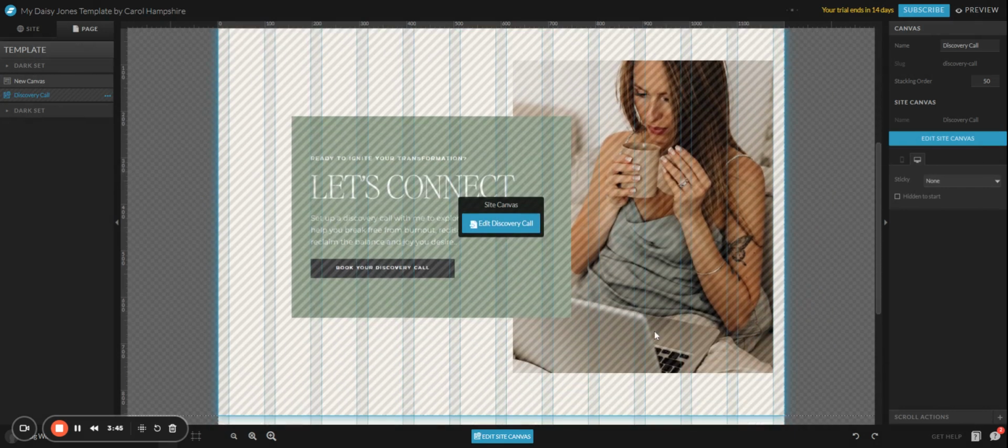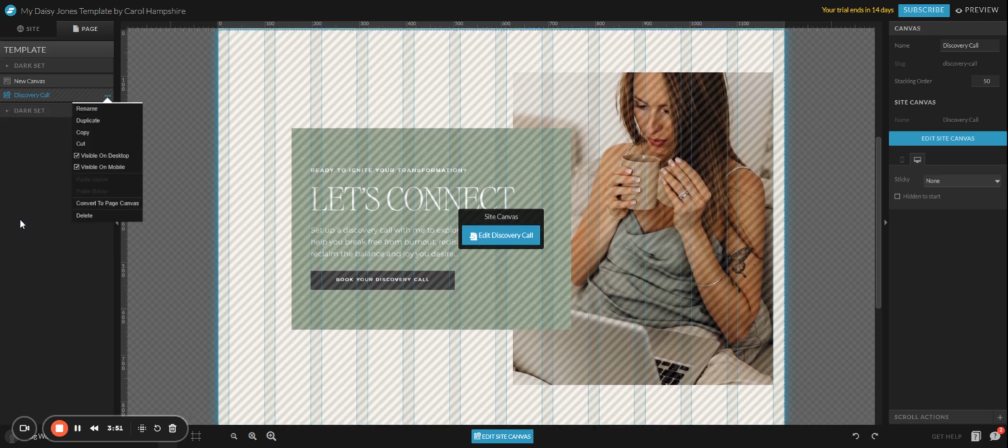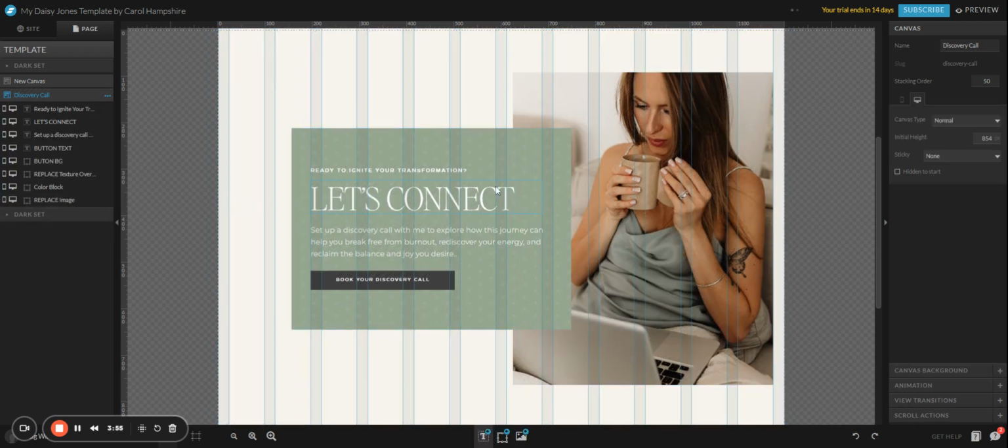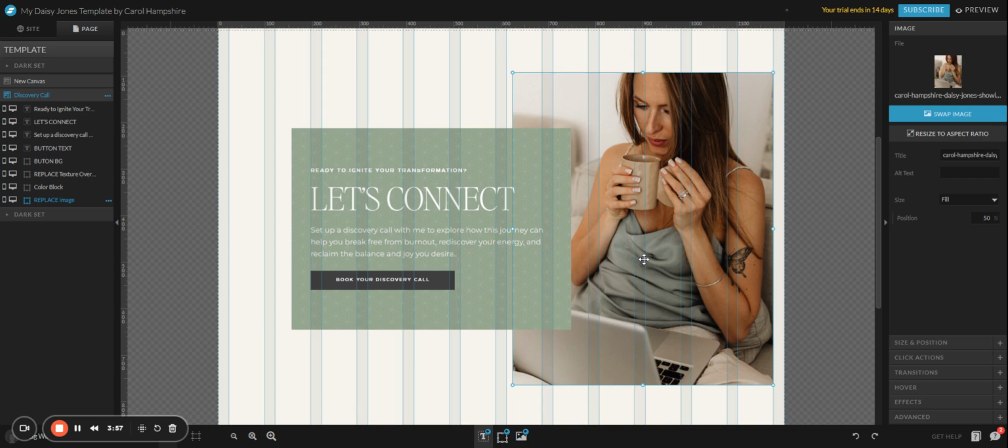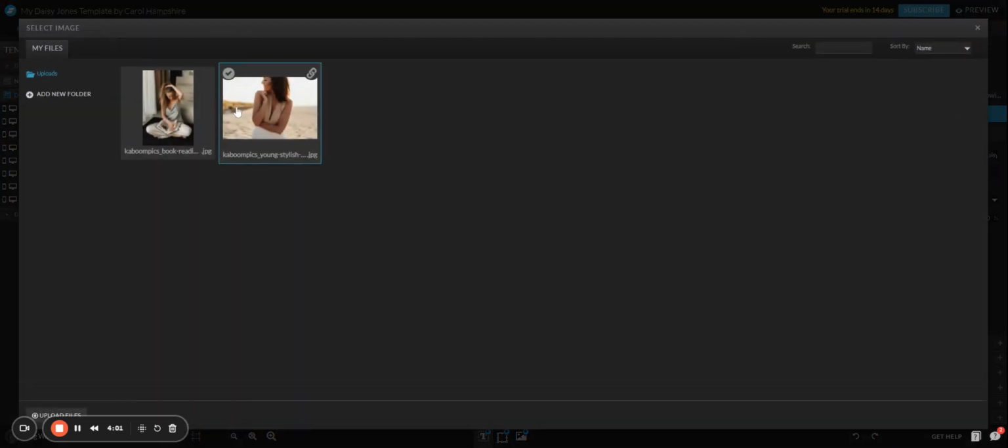But now I don't want this to be a global thing that I edit. All you need to do is, on these 3 dots over here, you can say convert to page canvas. So now whatever I do here will not affect any of the other ones. Let's quickly have a look at that.